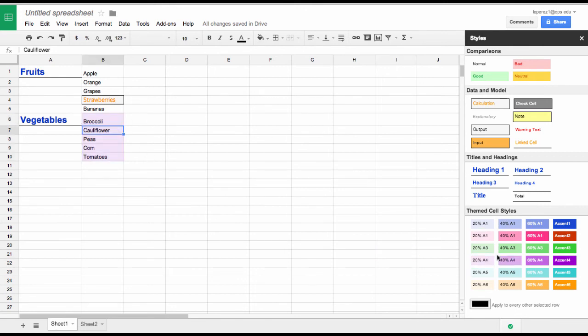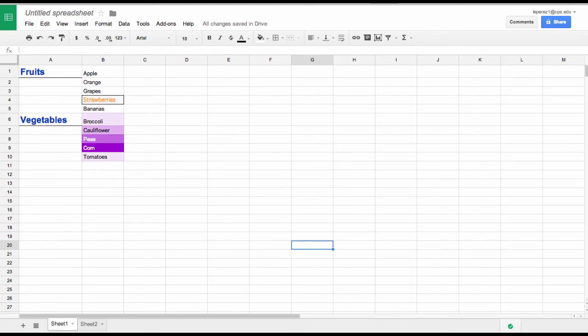And I can click on them to have them change colors as I go across. So it's just a way to add a little bit more functionality or visibility to your Google spreadsheet. There are a lot of other add-ons for Google Spreadsheets and Google Docs, so you can try those out.